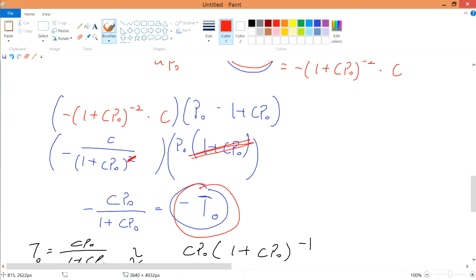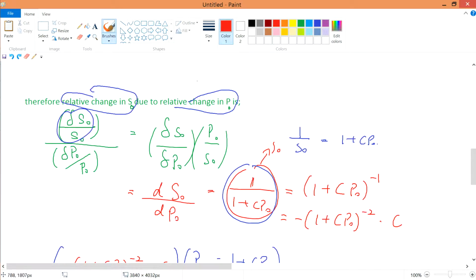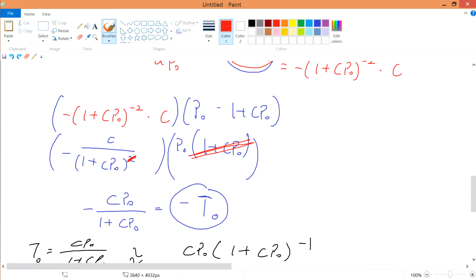And what does this result tell us? Alright, is that when P changes, S0 changes. Correct, and when P0 changes, that actually creates a certain change to S0 such that the outcome is a minus T0. Okay, never mind. In other words, if there is a change in S0 due to P0, then there is a decrease in T0. That is just what it means. So if S0 increases, T0 decreases. Alright, that's just totally what it means for the whole equation.